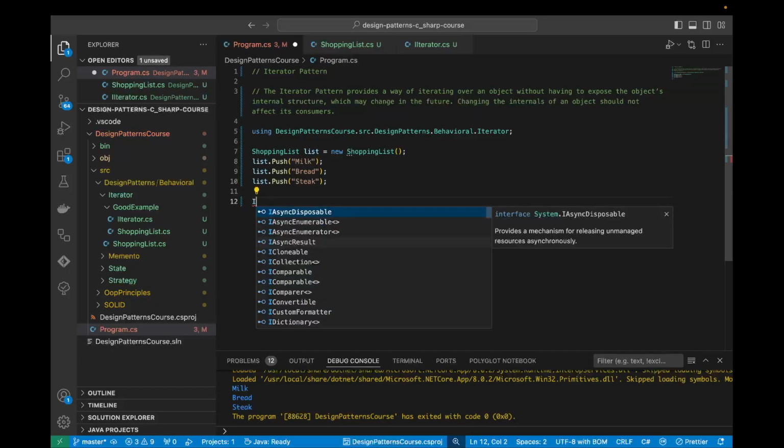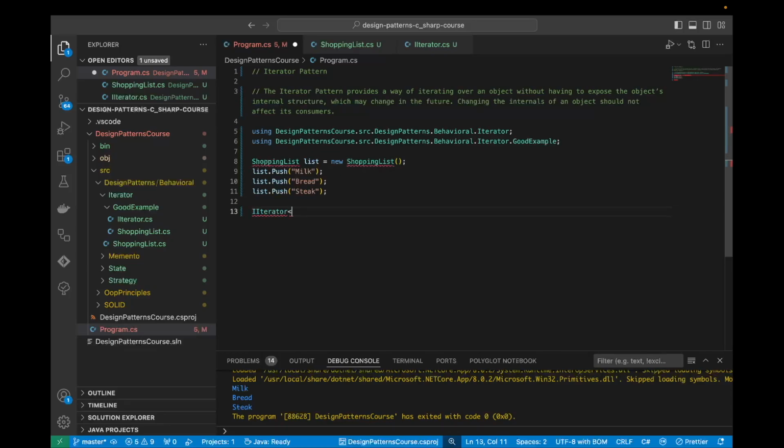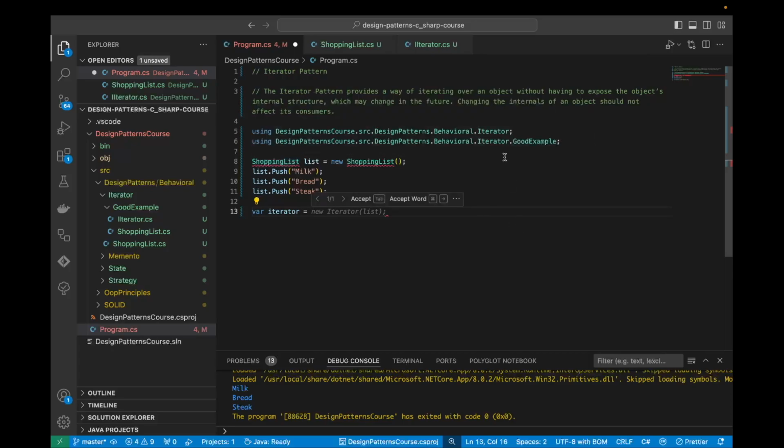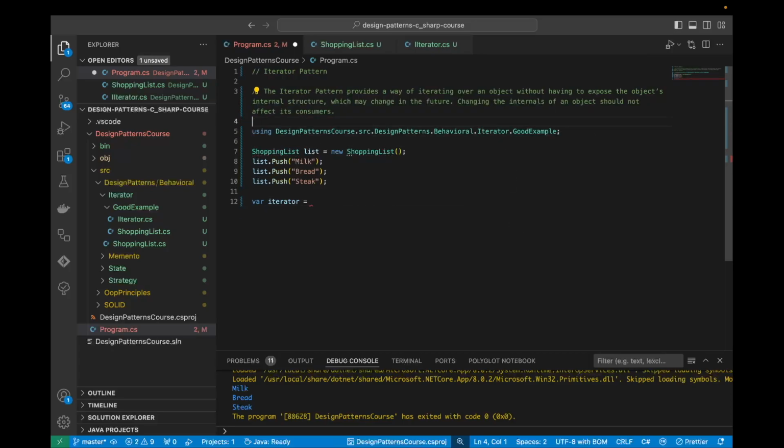So we can say var iterator equals list dot createIterator.